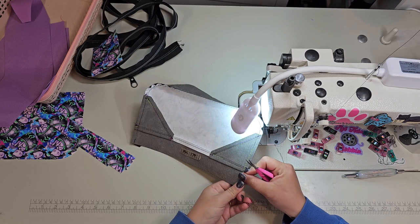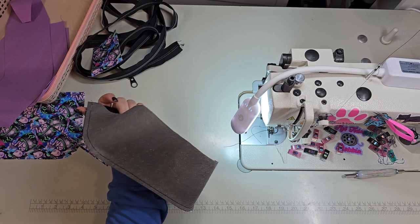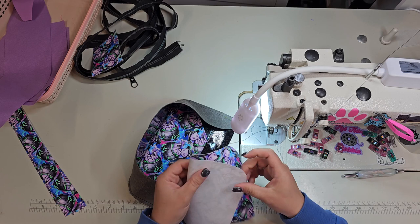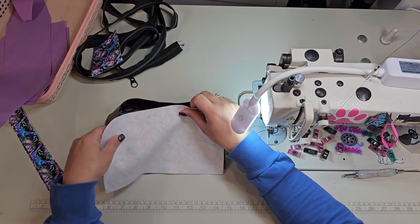Are not bad. You can use pinking shears on these curves, but since I already cut those slits, I'm not gonna worry about that for now. Alright, and then we're going to repeat what we just did to attach this back exterior piece. So I'm going to mark that there and then start clipping it all together.